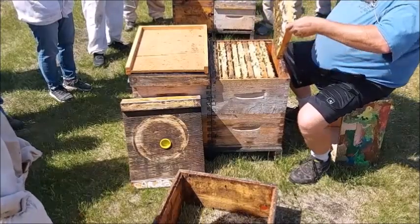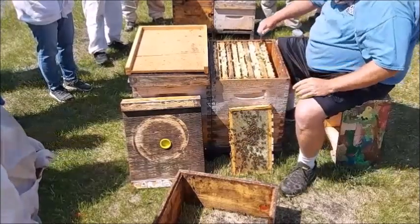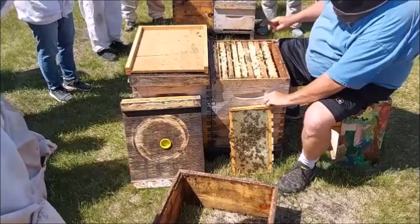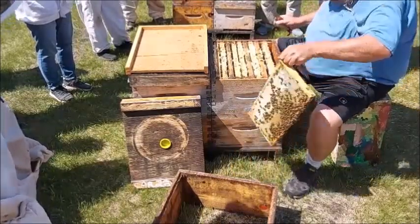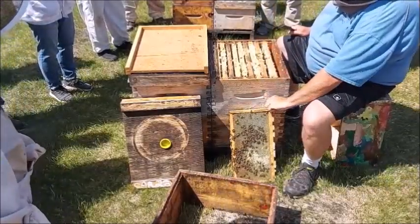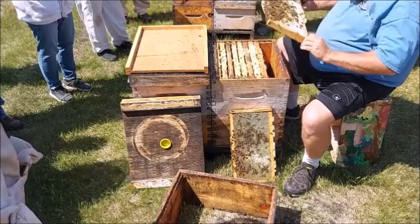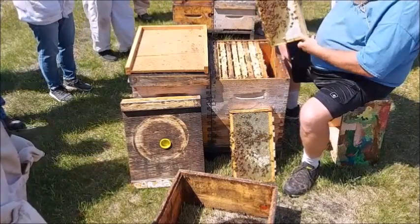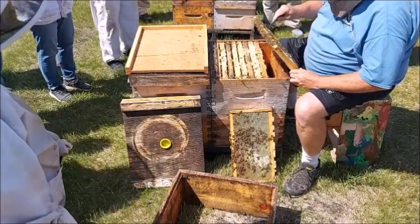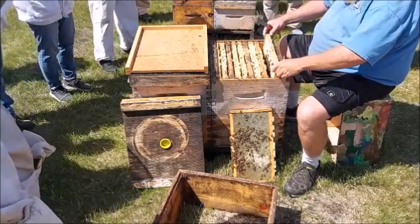It's heavy with nectar. Nectar or honey? Well, both. Nectar's heavy too, so that's kind of the same thing. And I don't look at the honey frames very long because she's not likely going to be there. Nothing in that cell, no worries there.